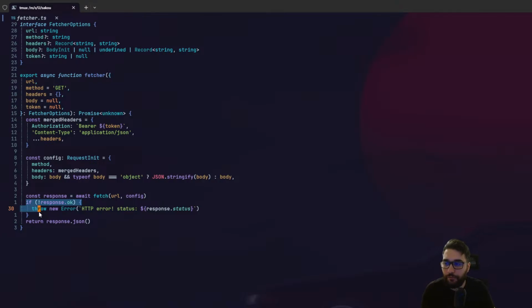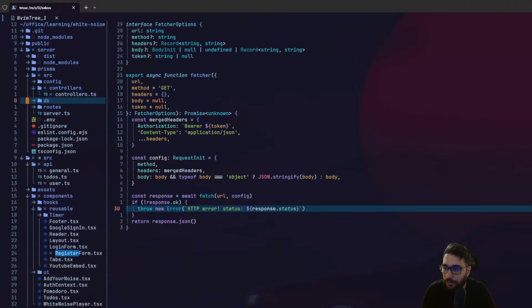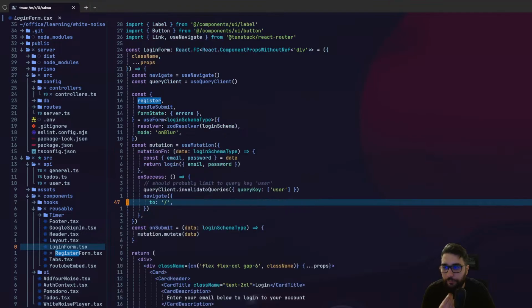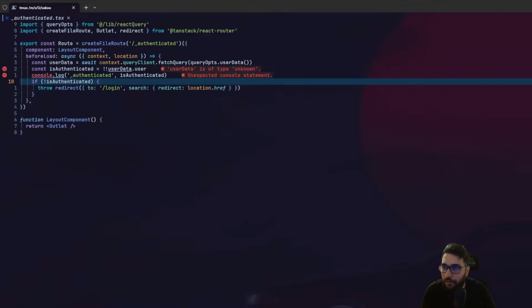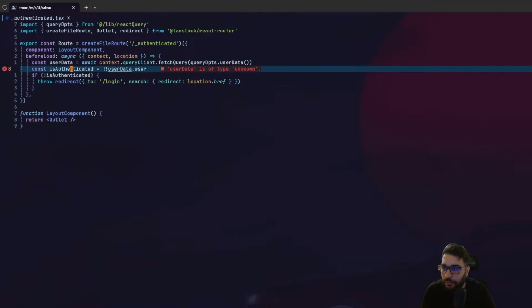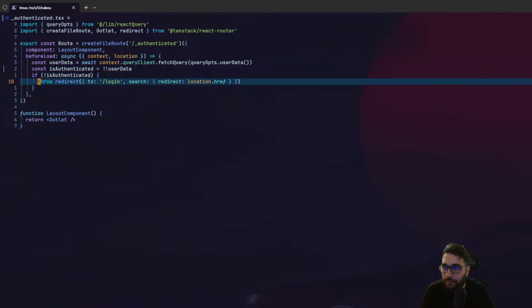So maybe I have to change the if statement, you say. Okay, let me try that. Yeah, maybe for the login form, or maybe for even the index file itself, or the is authenticated part here. I would say like that, right? Yeah, let's try it like that.